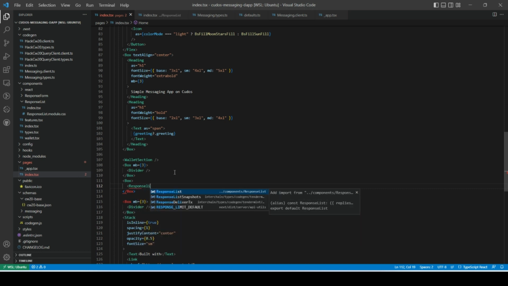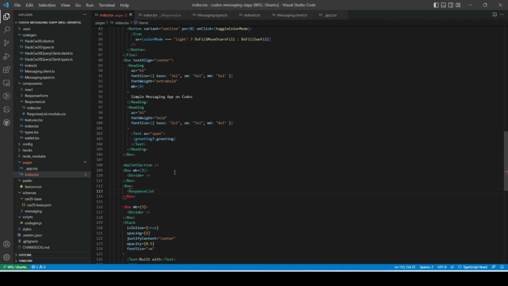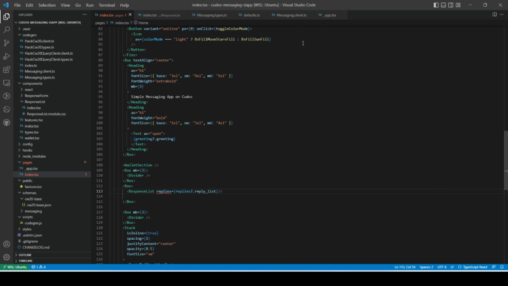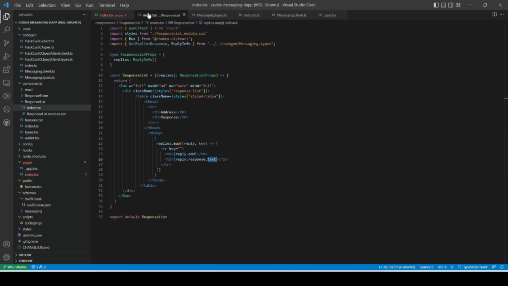And I need to pass in some things as we defined there. So I'm going to pass in the replies as the reply here. I think we have replies. Did I name it replies? I think we named it replies as well. So replies dot reply list. It's going to say it doesn't take null undefined. So we're going to go back into the index for the replies list and say you should be able to take null.